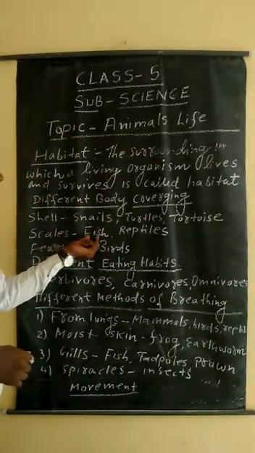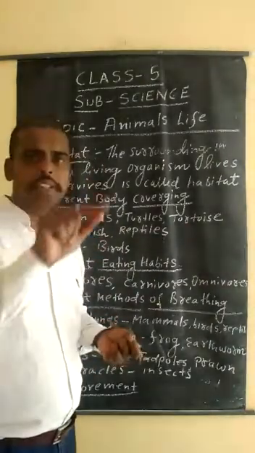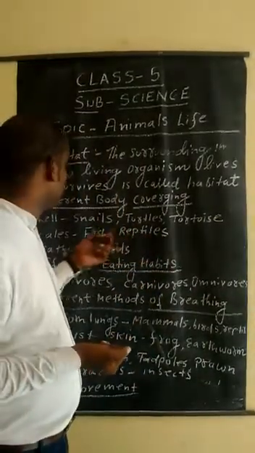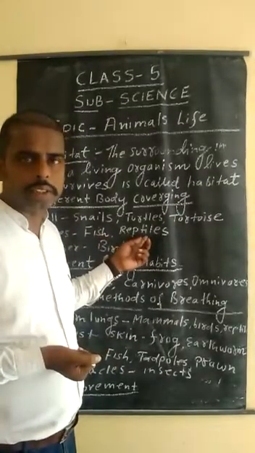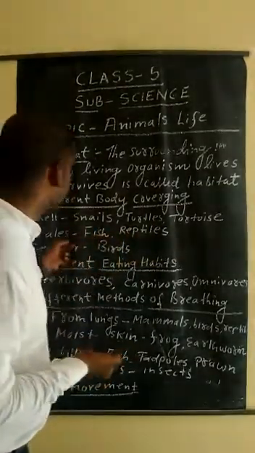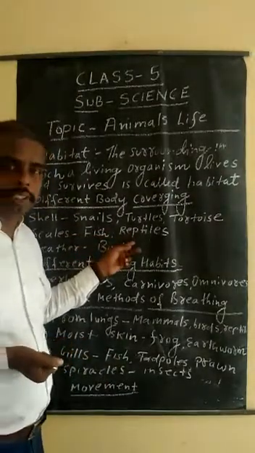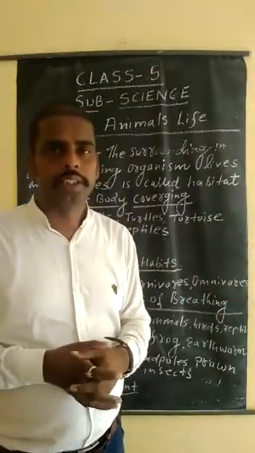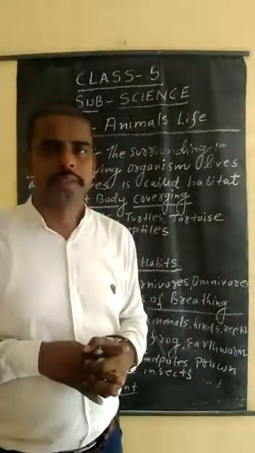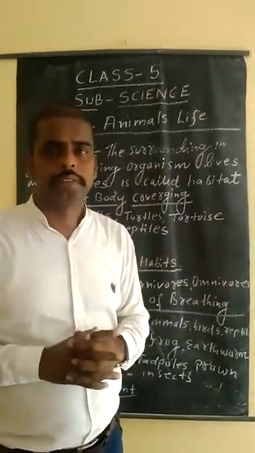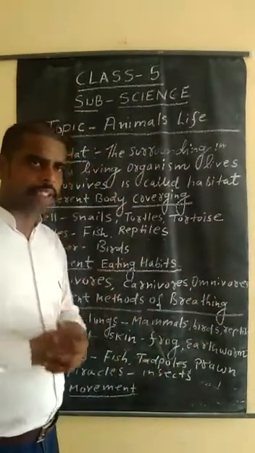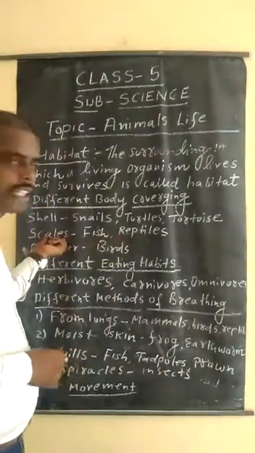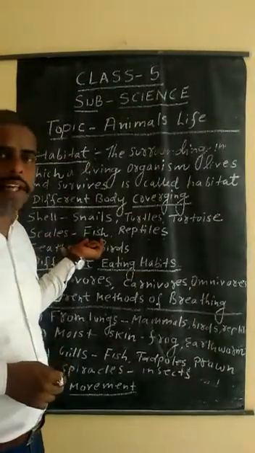Second one is scales. You see a fish. Fish have round scales covering them, and reptiles also. You see reptiles, crocodiles, alligators also. They have hard scales. They protect them from other enemies when they try to eat them. Suppose a crocodile is going by and a cheetah comes to eat it, it is not able to eat it properly because the hard scales protect it from danger when attacked by a predator. So fish and reptiles are protected by hard scales. They protect them from their enemies.